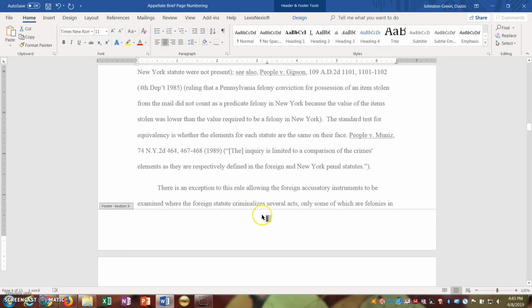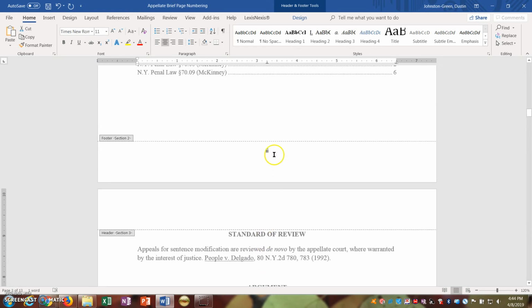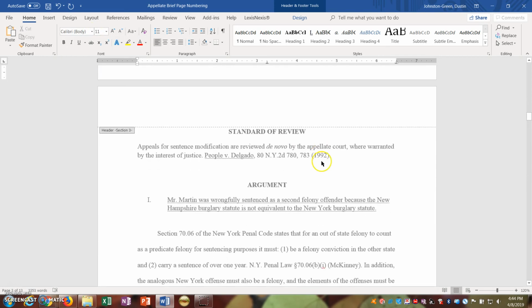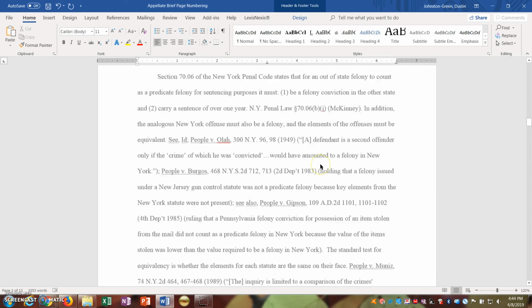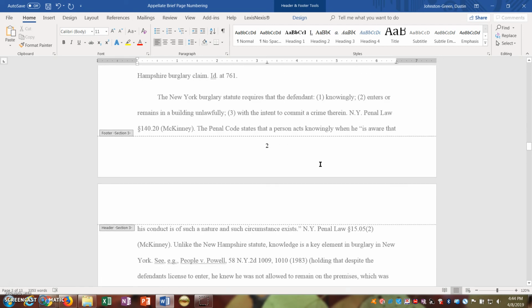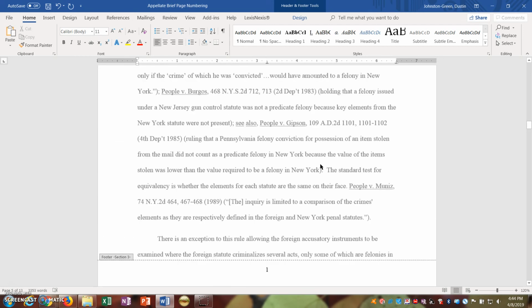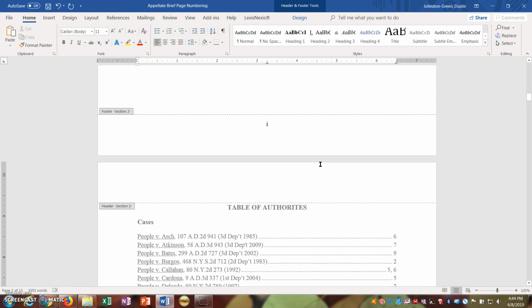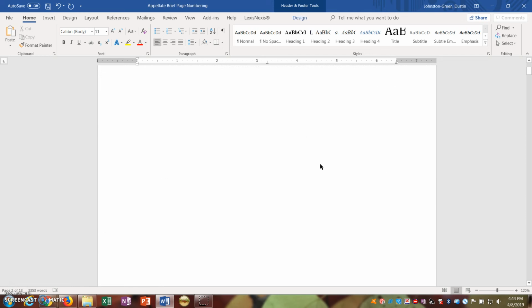So go through, just highlight them. You only need to change one, assuming everything is linked in the section. Go through and change that. So we've changed both of those now so that they are Times New Roman and they match. So you can see here we have 1, 2, and it goes on, and then we have lowercase Roman numeral 2, lowercase Roman numeral 1, and then nothing on the caption page.